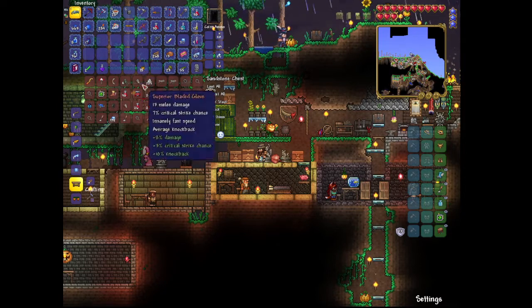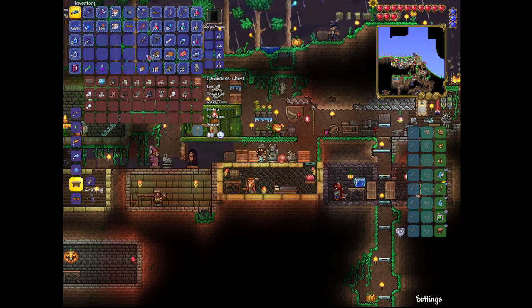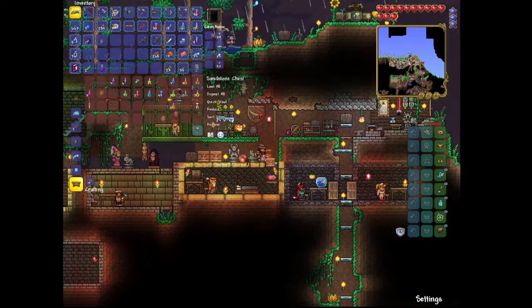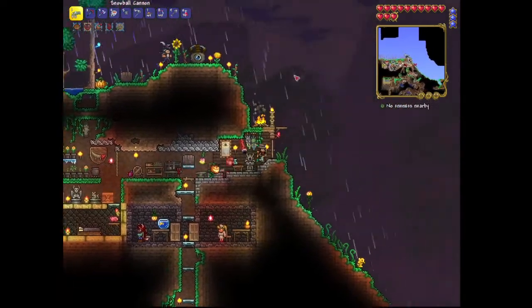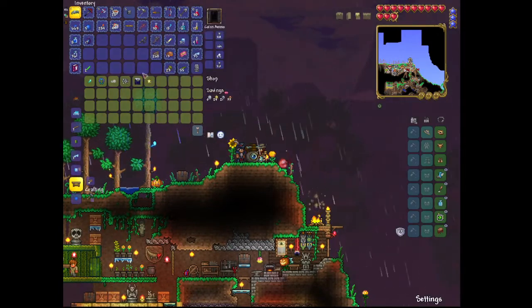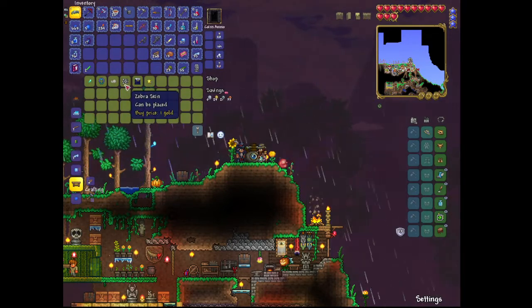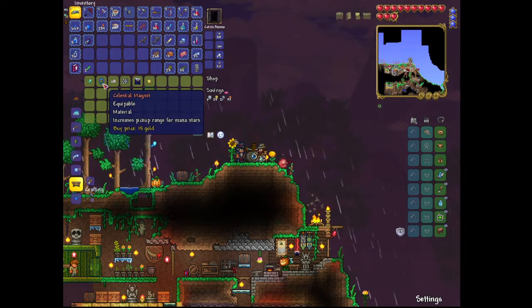I'll take that. And that. They get moved over here. And a potion. Alright, let's speak with that traveling salesman before they take off. Yo, what up? A star hairpin. Zebra skin. Winter cape. And the celestial magnet.